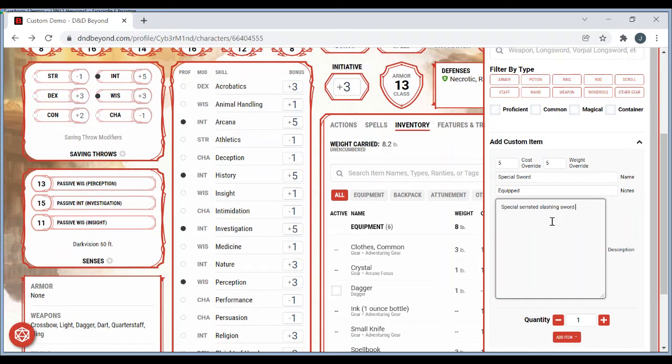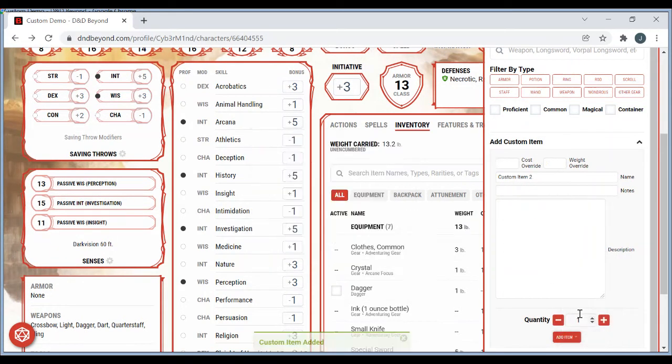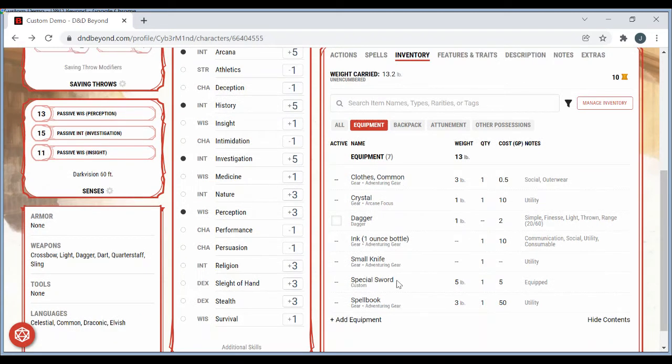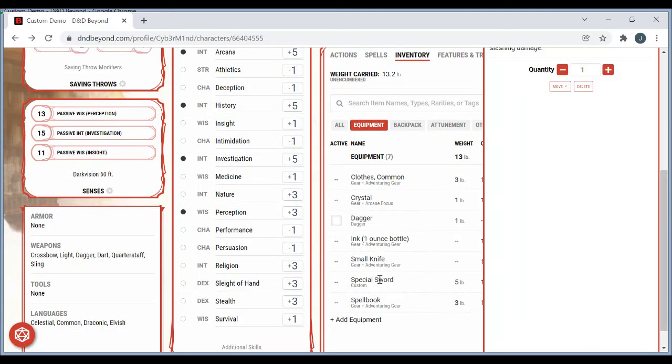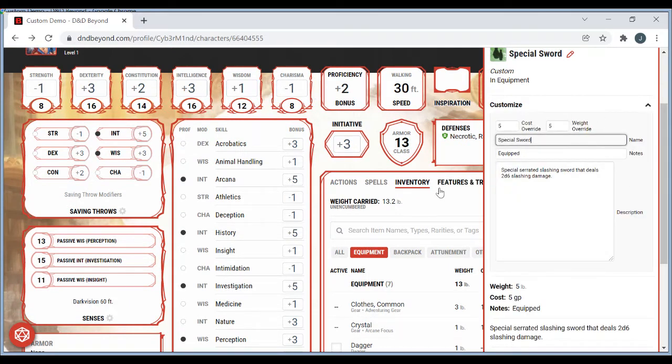Slashing sword, just for all the S's, that deals 2d6 damage. That's a bit redundant, but you get the point. This would be equipment, because it's something we would have on our person. We're saying it's equipped, so it would be there. That's just so that we know that we have it on our person. Obviously, if we ever needed to change it, we can always update whatever we needed to here.